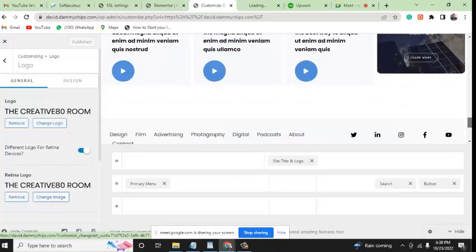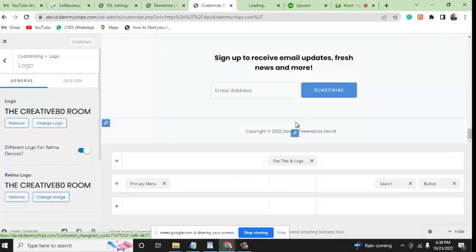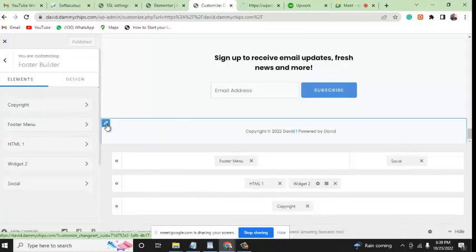So you can also edit your footer from the customize section. You can change the text you have here. Maybe you want to change this copyright text. Okay, and you click on this.